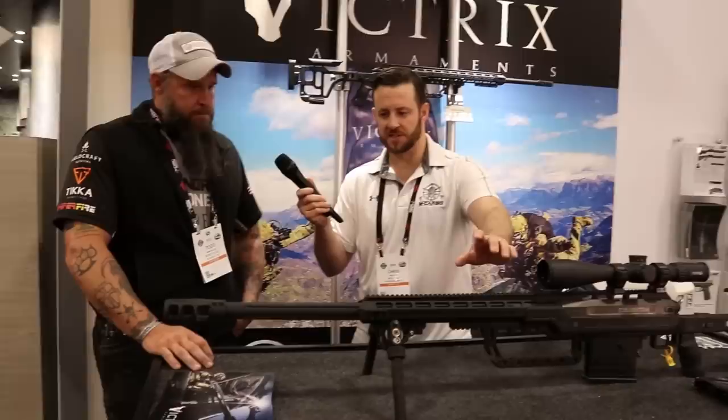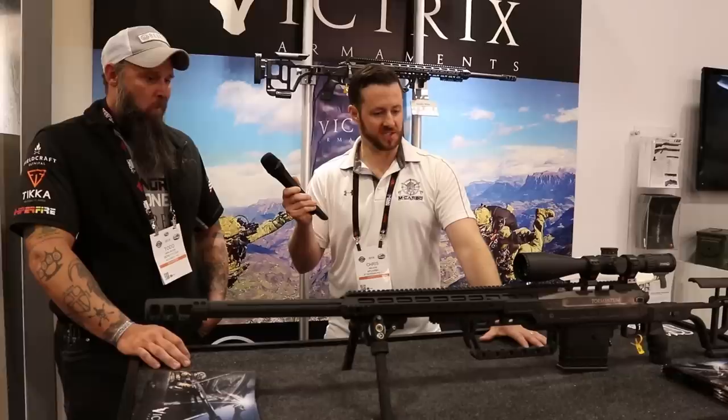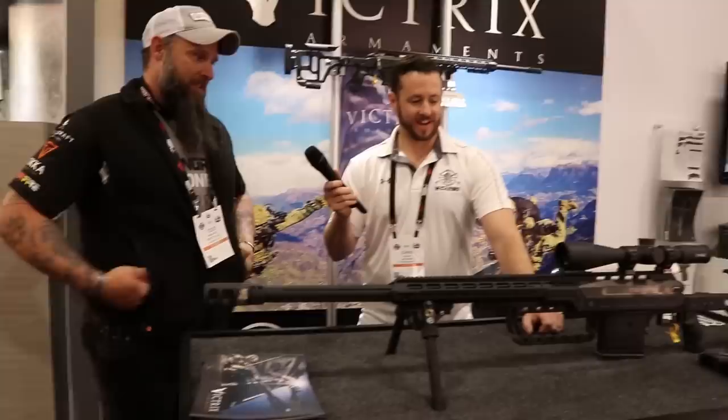We were shooting the Mark 13 — a Remington 700 platform — but it's just impressive to see what we're coming up with. It just keeps getting better. Machining tolerances keep improving and the machines get better, so even your worst firearms today are better than they ever were when you and I were new.